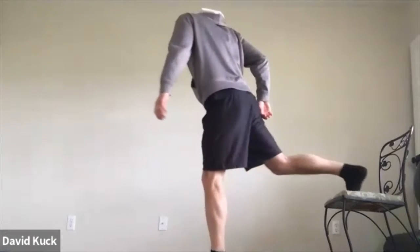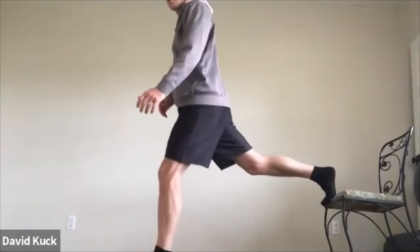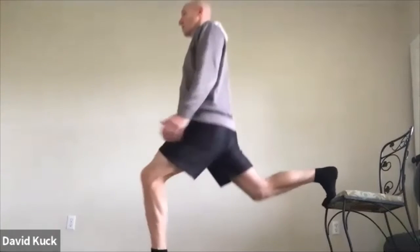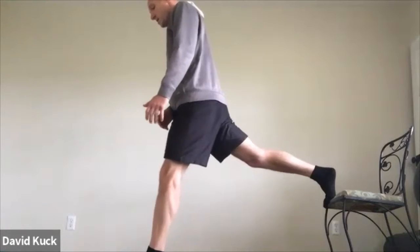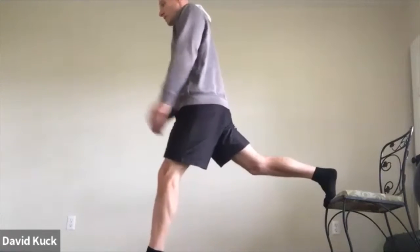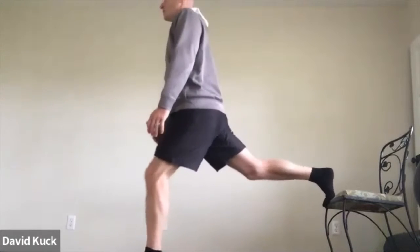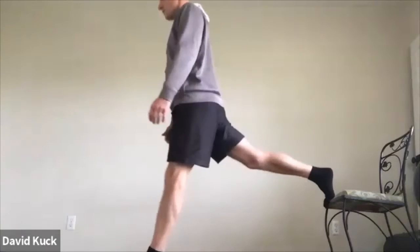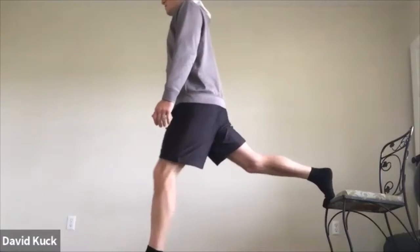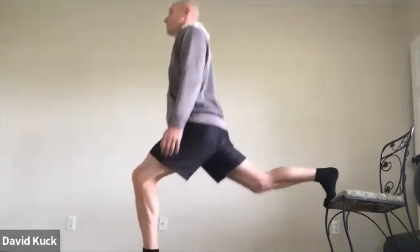Switching to the other leg. Again, getting that foot out in front before I start. And then I'm going. Dropping down in each time. If I can get a little deeper, I can. That's fine. But I'm also not trying to shove my knee way over my toes. Trying to drop down. It's 25 per leg. Today is a tough one. If you need breaks today, take breaks. You're going to need them.